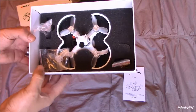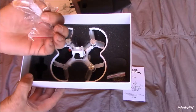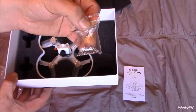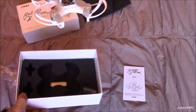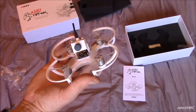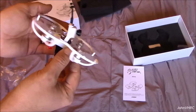Here's what you're going to get in the box. You can see you got spare propellers for each rotation, which is really cool. We got some little screws, spare screws there, and the main attraction — the awesome little drone. Look at that little guy, it's got camera tilt on it so when you're ripping you can see where you're going.